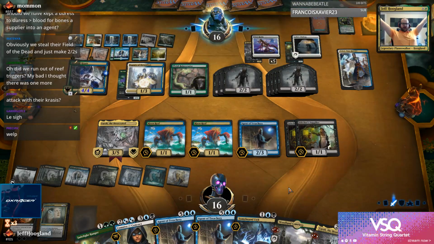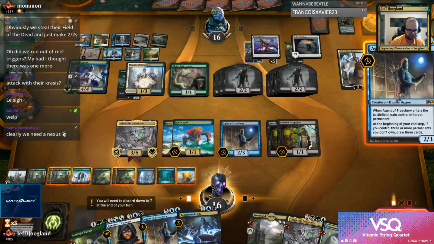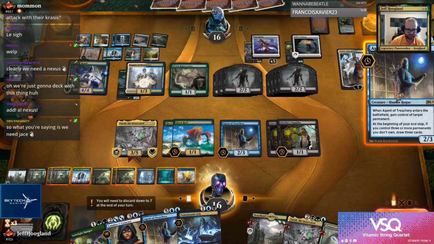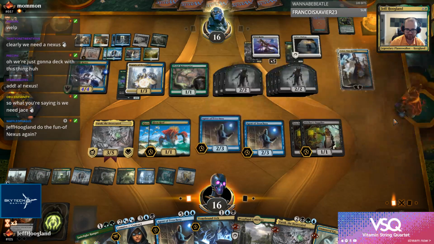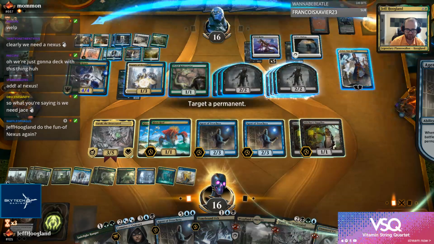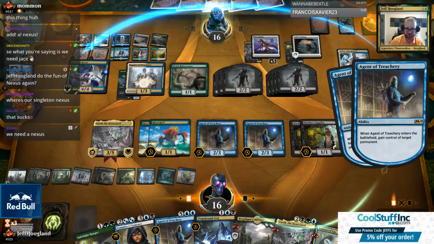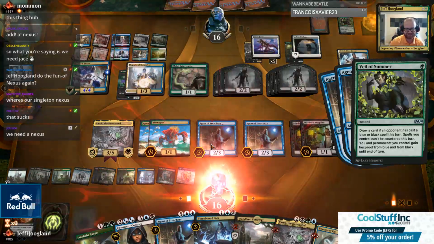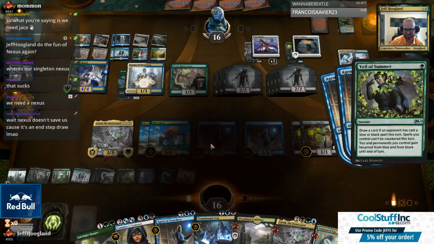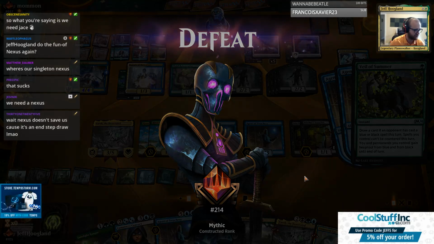Don't worry, I got this. So a fun of Nexus doesn't stop us from losing to Agent of Treachery's trigger. Alright, yeah, I'm off this. Yeah, I think I'm gonna retire this one.